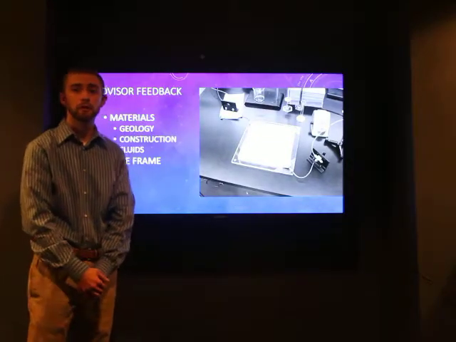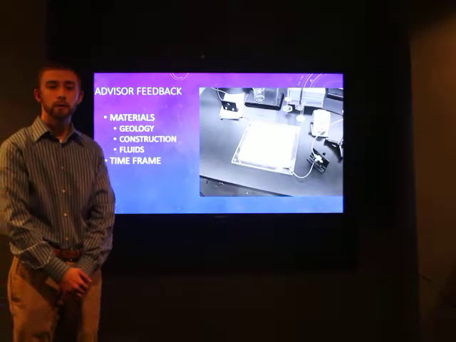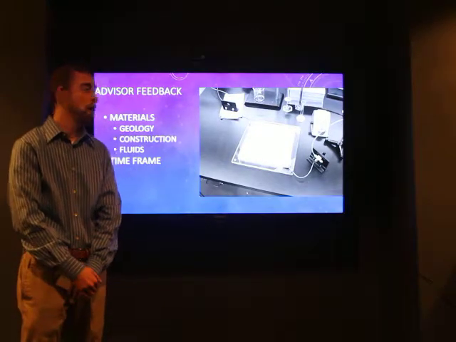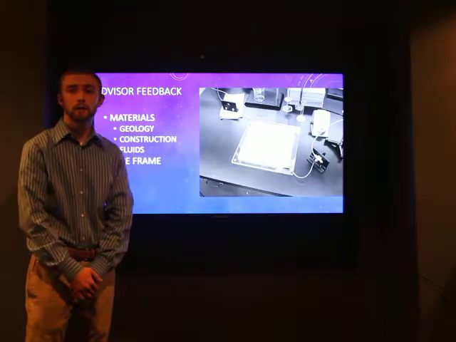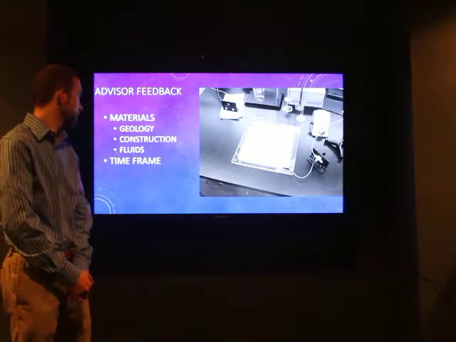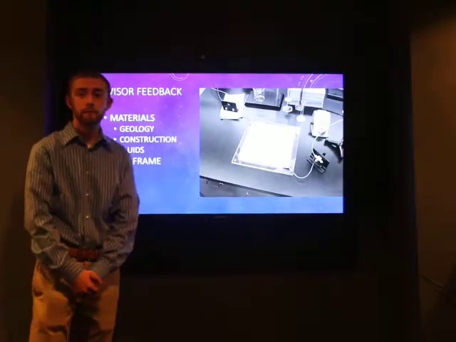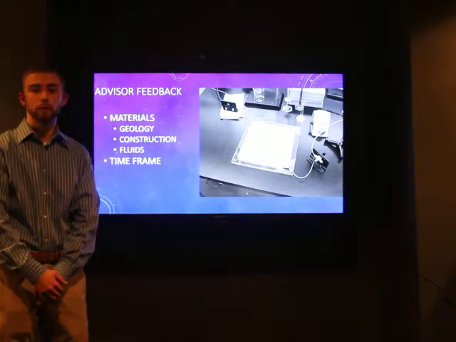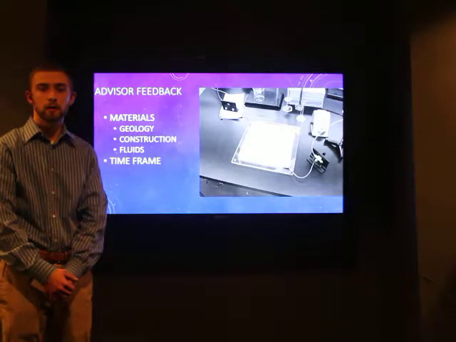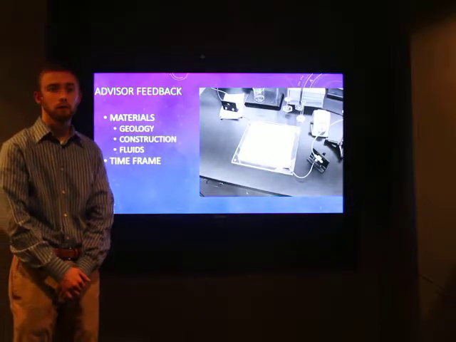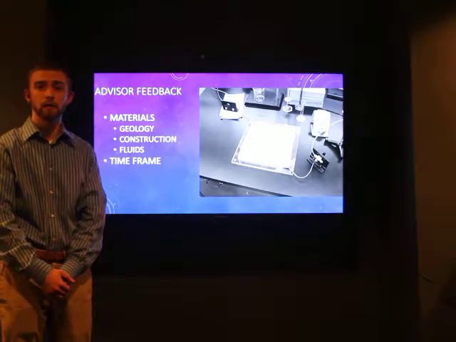Also, Bikash told us that while constructing our model, we should put rollers on the bottom of the model in order to make it mobile and just easier to transport. Obviously in the field, oil and water would be your fluids, but in a lab setting, using oil and water would be difficult to clean from the model.